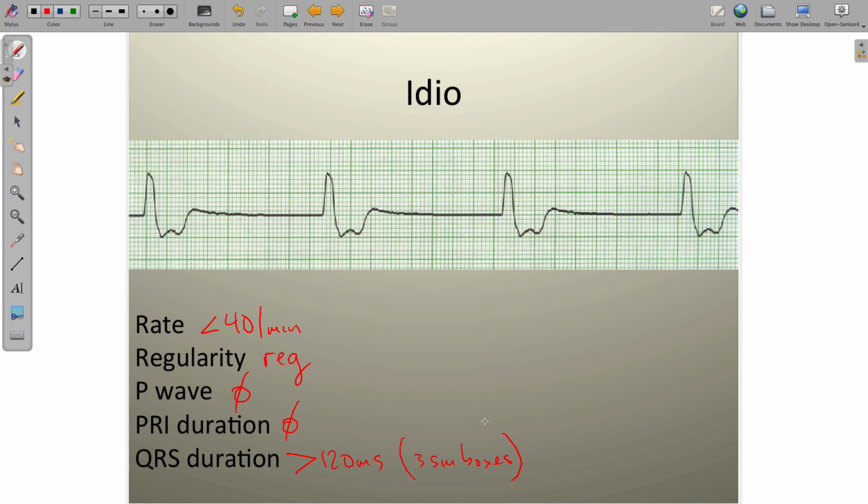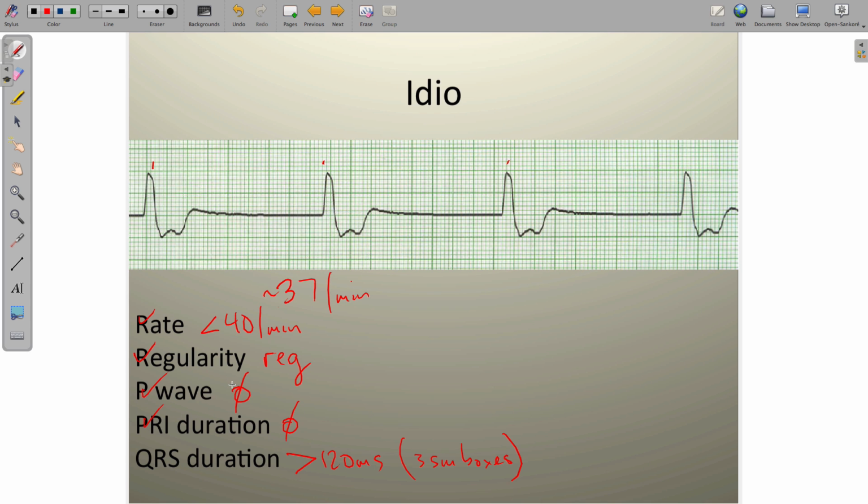All right, so let's take a look here. As we look at this EKG trace, we can very quickly see that the rate is very slow. We're at like 300, 150, 175, 60, 50, 47, 43. We're like right around the 37, 35 mark. All right, I'm going to put it right around 37 per minute. All right, it's very regular. If we look at the distance between these R waves, it's extremely regular, so that satisfies this and this requirement. There are no P waves anywhere to be found in here. No P waves to be found anywhere. So that satisfies that requirement and that requirement.